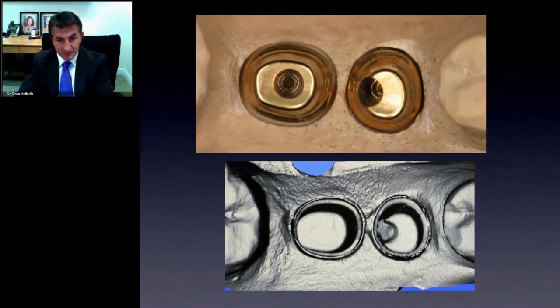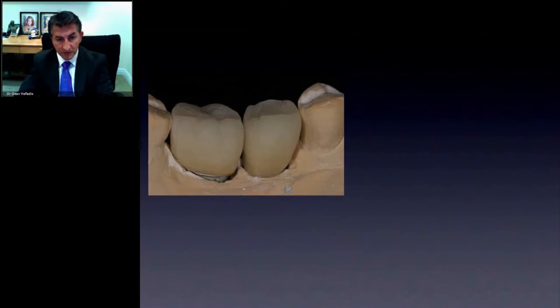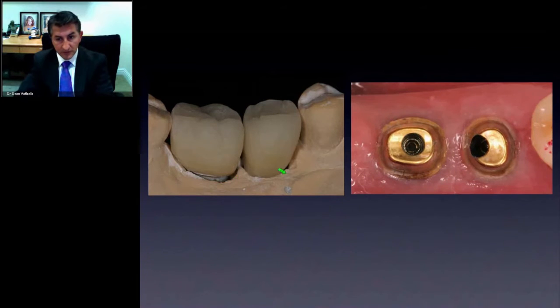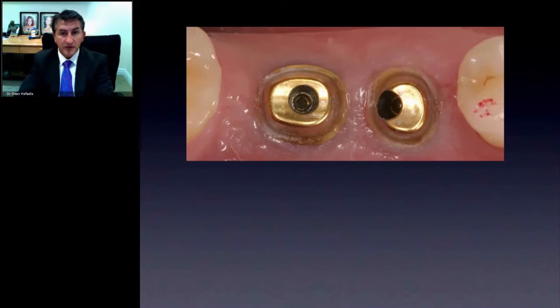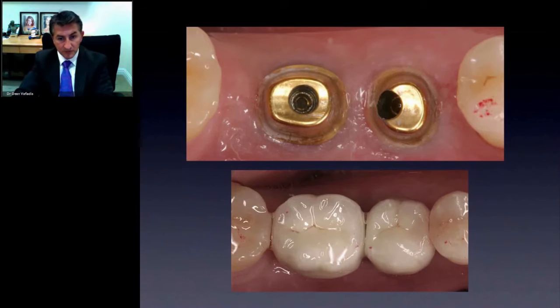Here's an example of 2 abutments that were designed. We're trying to get a wide emergence profile. We're going to make 2 CEREC crowns on these. You're going to see how they basically support the tissue, close the gap, not too much, but just enough to get a nice triangle of exposure like a natural tooth. So it's not too far open, or you're going to have food impaction. Now here you have a second molar, so you can have a little bit more material there. But still, a lot better than a prefab that's basically a circle. And then the crown has to do all this work. So we're trying to get the abutments to do a lot of the support and minimize the food impaction. So you can see the two restorations here.